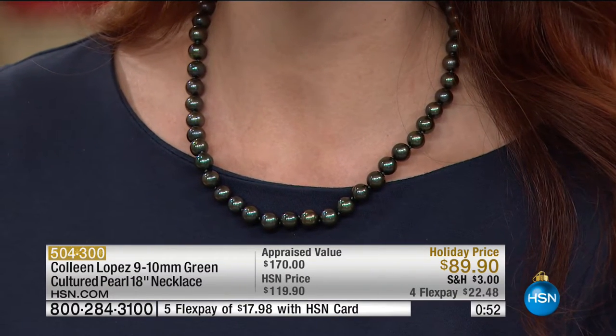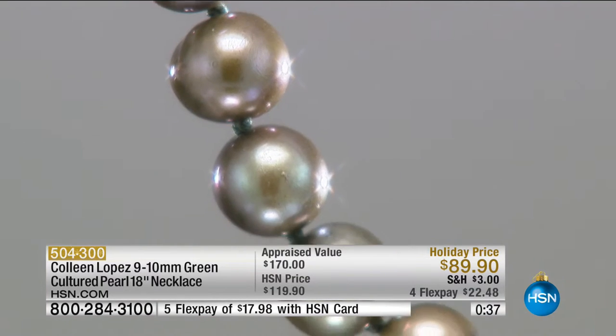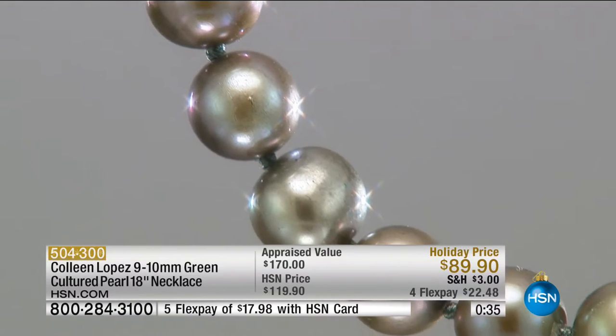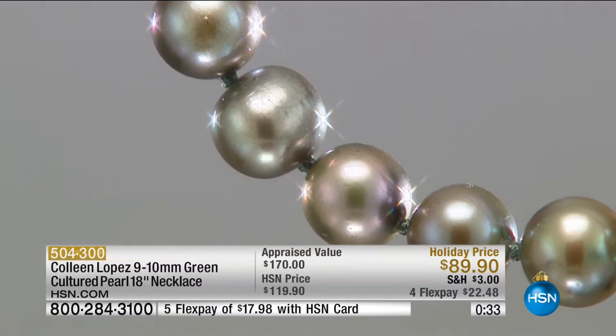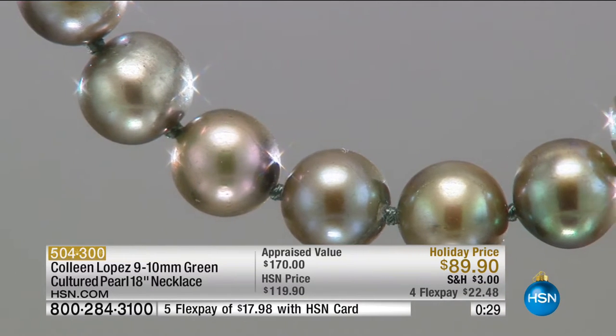They are special. This is not something you see yourself coming and going in. And for holiday, what fun, and for every day. And you can see, look at the shades coming off these. When we say green, it's kind of like when we talk about a black pearl, but they're not really black. Well, that's the same deal here. We're calling these green, but you'll notice the orient is picking up shades of green.